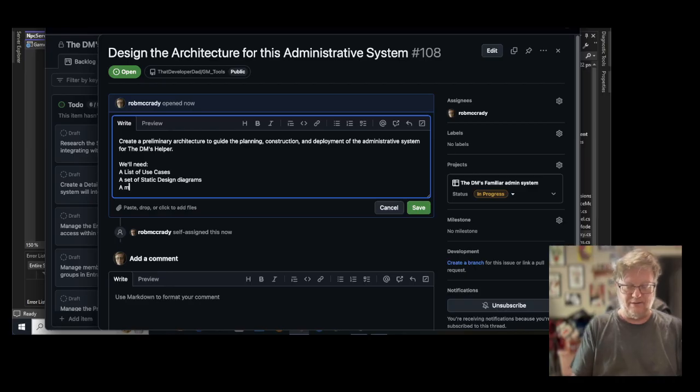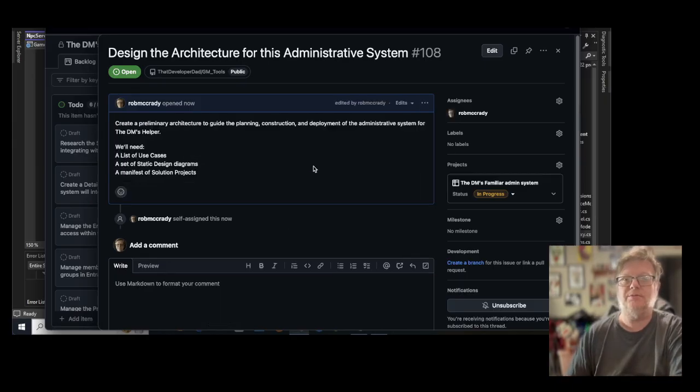And finally, a manifest of solution projects. Save-a-roo.